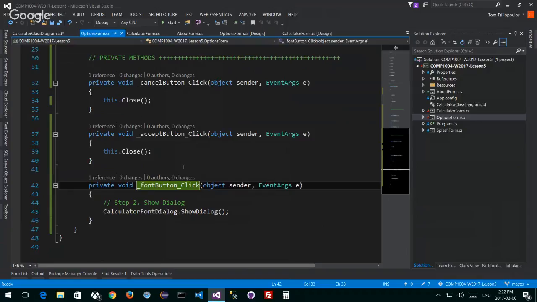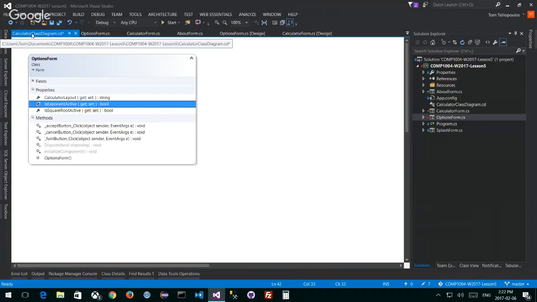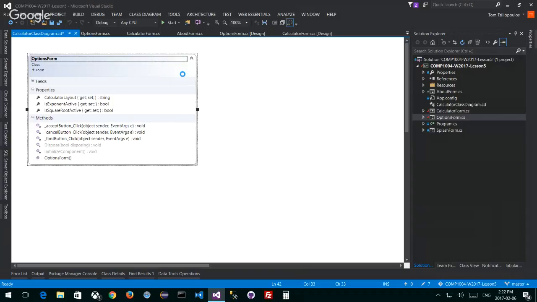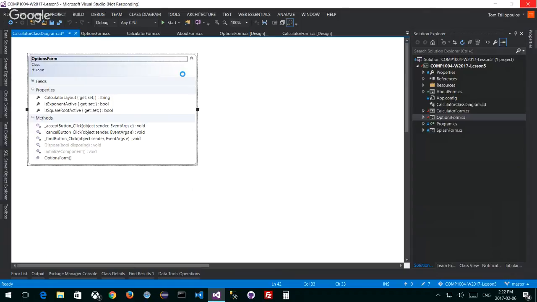Okay, cool. So we've done all this. What does our class diagram look like? Well, it kind of adjusted, yeah? So everything that was there, it kind of adjusted, right? You can do other things. If you right-click here, you can choose show base class. Here's my base class. Now be careful. It's a massive, massive class, right? It's the Form superclass, and it's going to make this thing look really big, right?